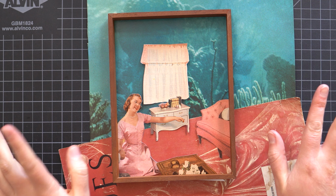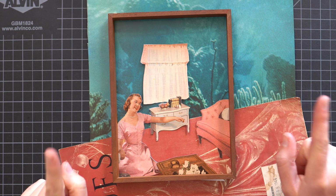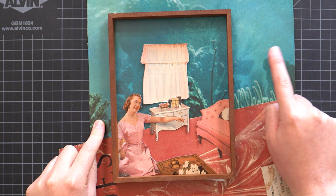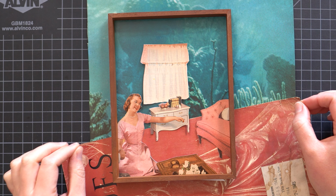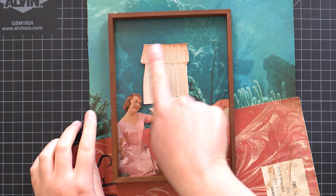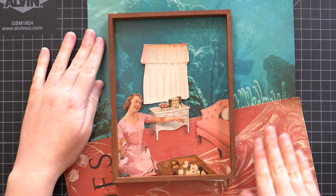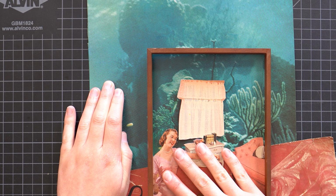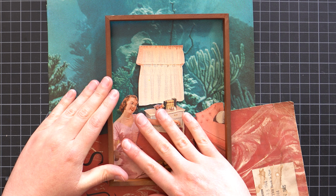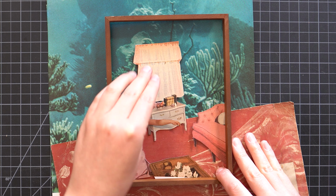I'm kind of digging this color scheme, especially since I'm definitely gonna be adding fish to this scene. And I think if I stick to this bluish green color for the fish, that will really help tie this really cohesive color palette together. The other thing is I do think the section I just happened to pick here on this background is a little bit boring. There's not much happening right here. So I'm gonna move it around a little bit to see if there's a more interesting spot. Yeah, this coral, having that down here, I think will be really cool. Ooh, and this coral over here. All right, this is a much more interesting place to have the background. It definitely feels more underwater.